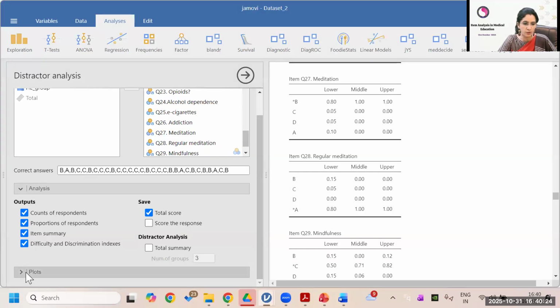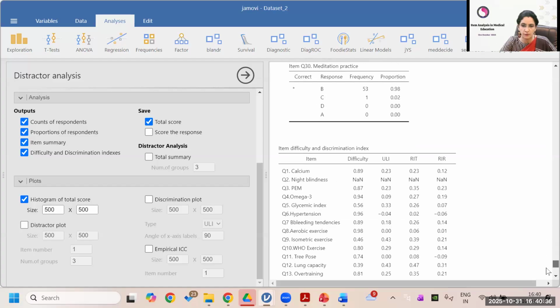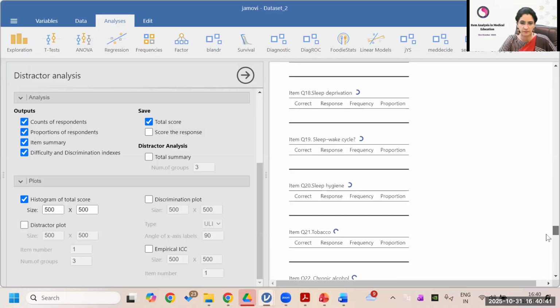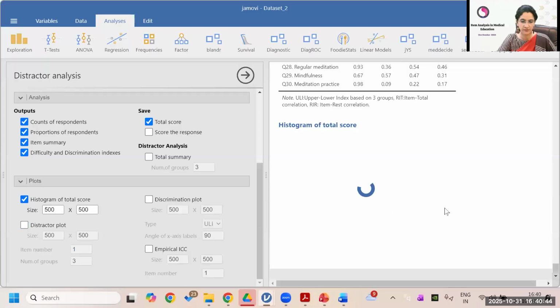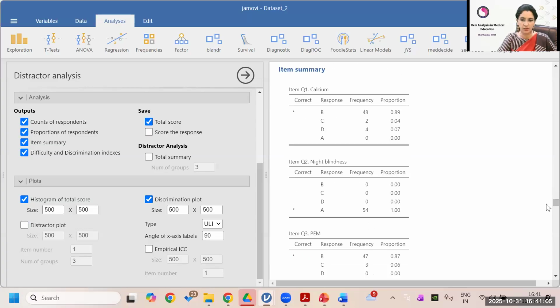And there are a few plots also, you can see. So this plot also, I will just tell you briefly. If you see this histogram, if you click, it will give you the histogram of the overall score. It will take some time. So till the time it is appearing, I will show you. I have clicked the discrimination, overall and histogram, these two, because these are overall. So this you can see.